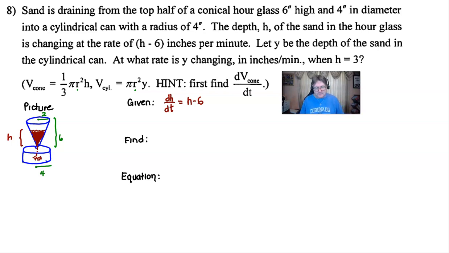We're going to have to use it. And it asks us to find out at what rate is y changing. Now, I did not label y over in my picture, but there's still time to do so. And it says that y is the depth of the sand in the cylinder.